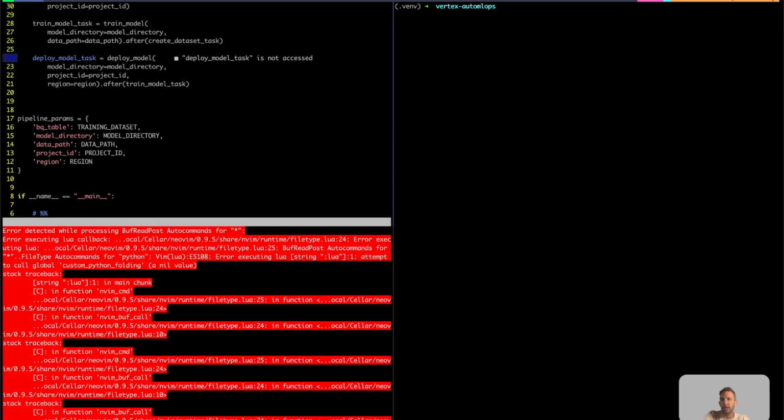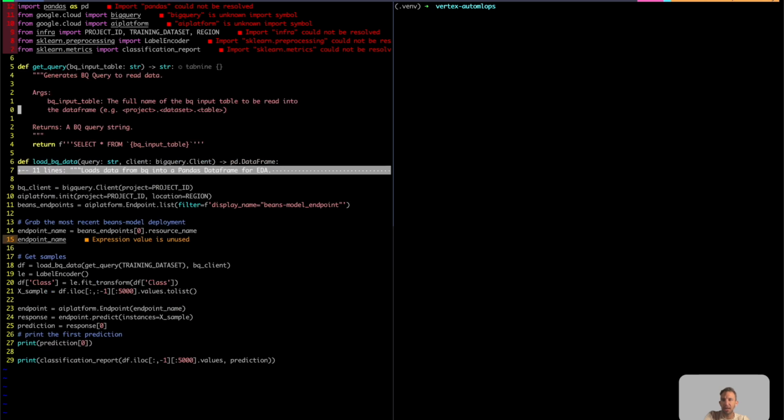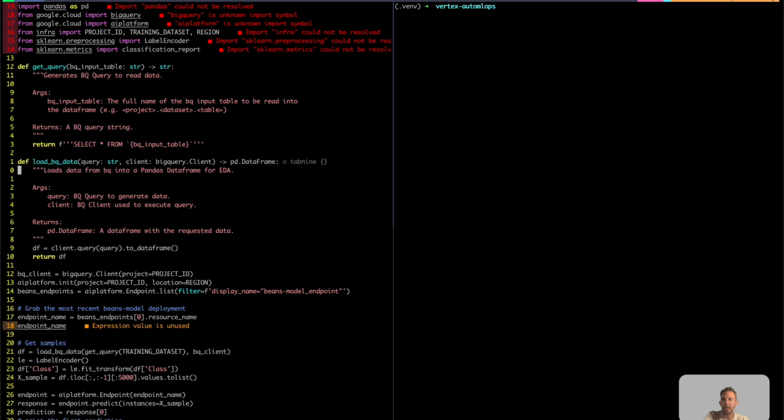Finally, there's one more file. This is the test file, and this is, as the name suggests, simply for testing. What we're going to be doing here is once everything is done, once we have trained, deployed the model and the endpoint, we are going to use the endpoint to generate some predictions and test them locally, just to make sure that everything is running fine.